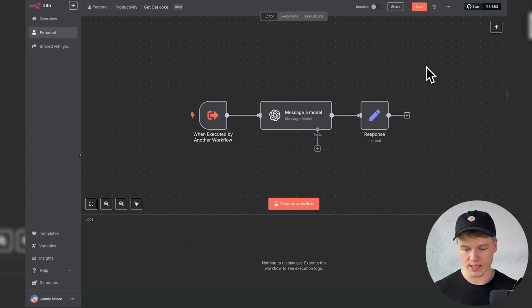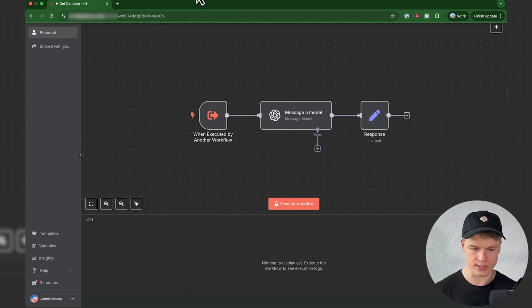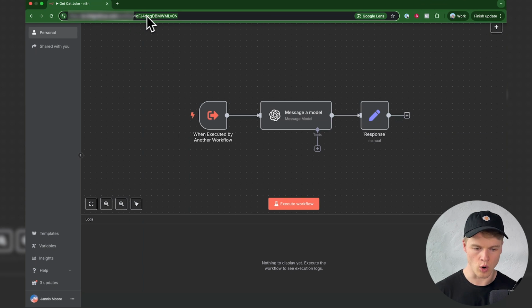But let's, for example, say you added that here as well, you saved it, you tagged it as MCP. Now there is still one more step that we need to do, and that is to copy the ID of the workflow. And how can you get the ID of the workflow? The easiest thing is literally just heading up here in the URL, and you copy the ID behind /workflow/. This is literally the ID of the workflow that you're going to use if you want to enable it within the MCP server itself. Because now it's tagged, now it's available. Now we just need to make sure it is actually active so we can use it inside of our IDE.